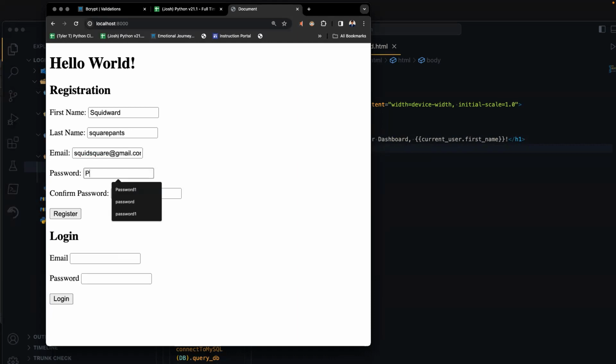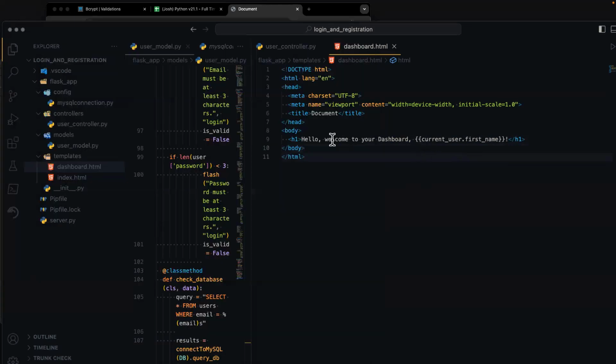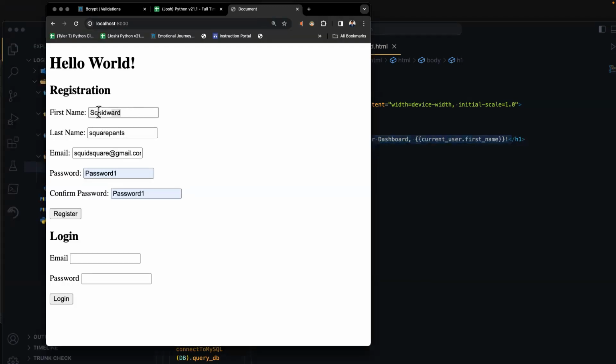Password 1. So what I want to see when I register this user is that welcome message saying, hello, welcome to your dashboard, and then current user dot first name. So it should be Squidward.